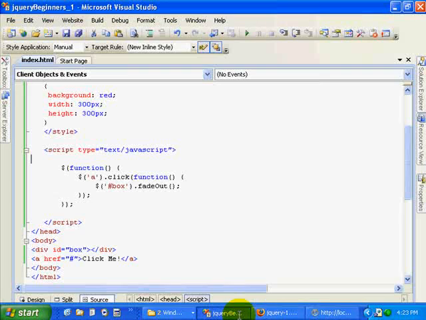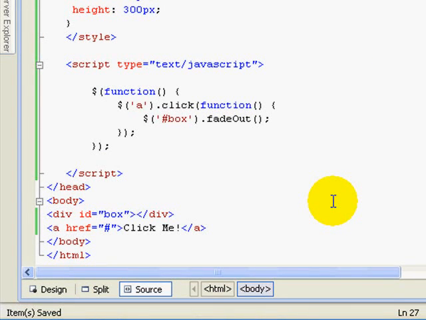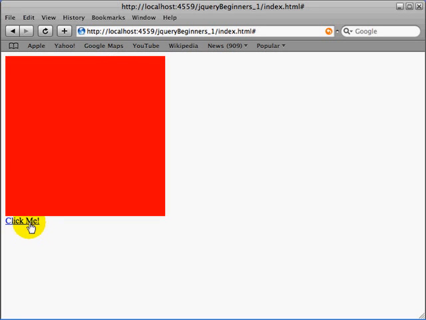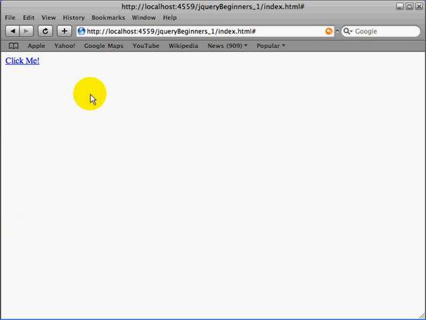But now, let's say you want a little more control, and you want to say, I want this div to fade out over 5 seconds. Well, we can do that by specifying the length with milliseconds, and 5 seconds is equal to 5,000 milliseconds. Now notice I didn't put this in quotation marks. Anytime you're dealing with floating numbers or integers with JavaScript, you don't need to have quotes around it. So refresh the page again. I'm going to click on the anchor tag, and now you'll see over the course of 5 seconds our image fades out.